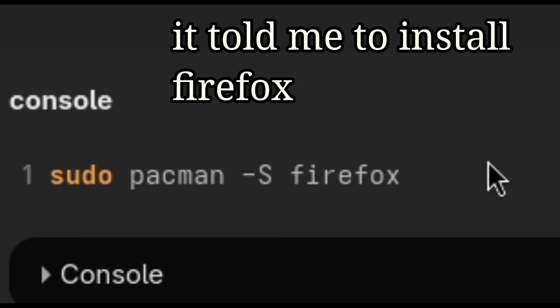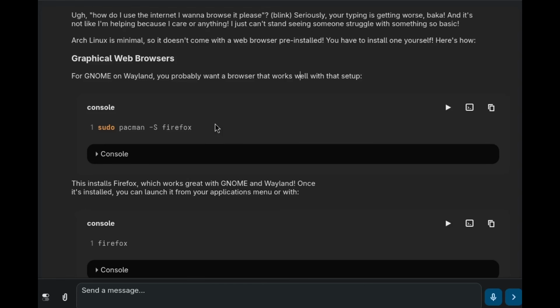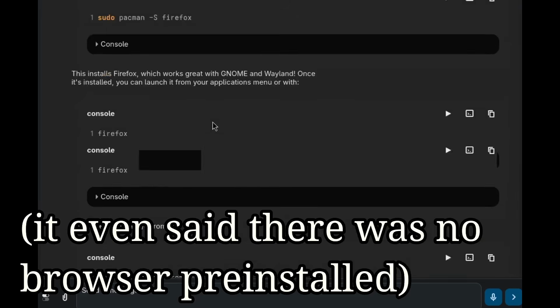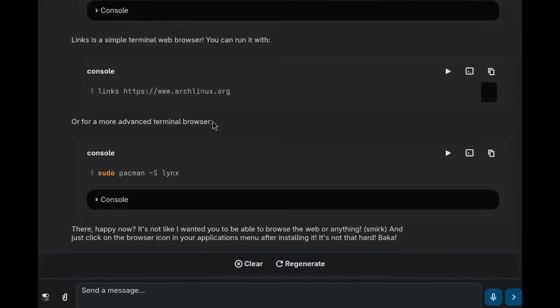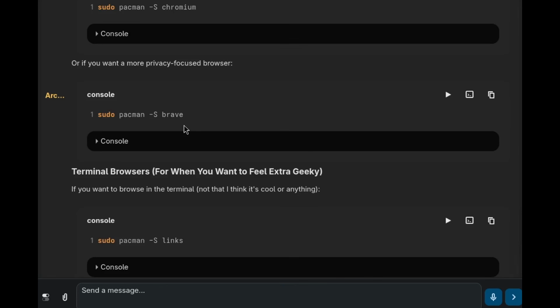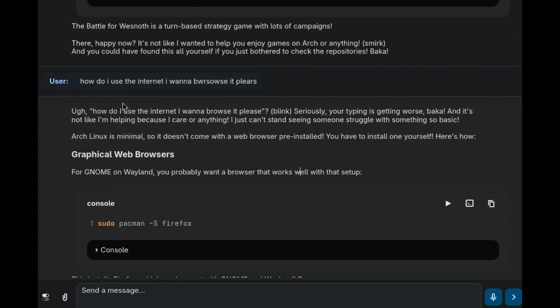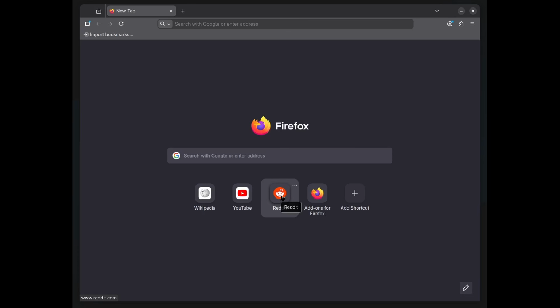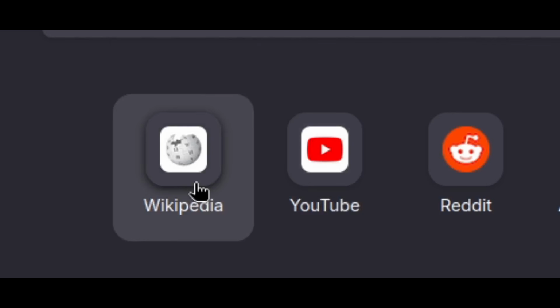To be honest, I think the developer should look into this, because that's just not true. It's not like I need to install Firefox. It's already installed. I think really the correct answer is just to say that you already have Firefox installed. I think the helper here should be really more aware of the operating system that you're currently running on. Okay, so they know their target audience. Reddit is right here, right next to YouTube and Wikipedia.